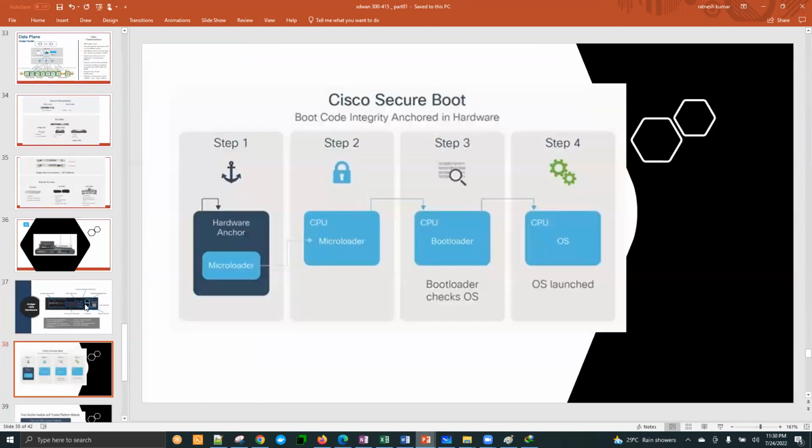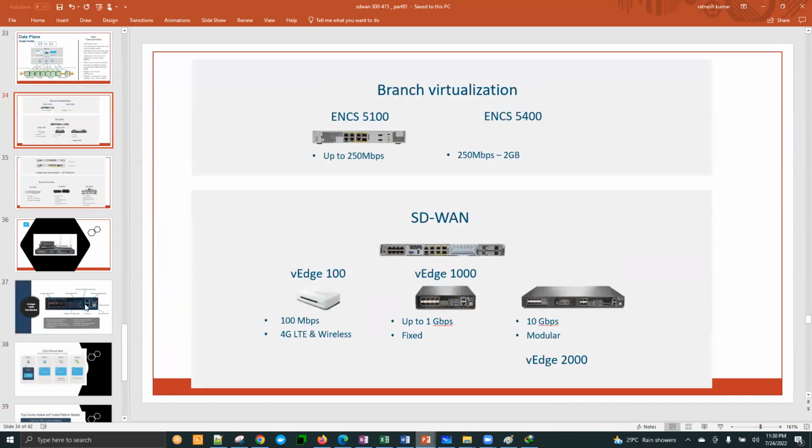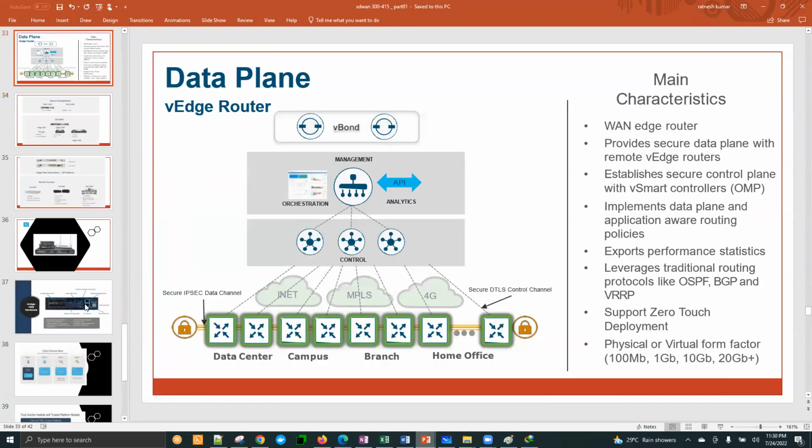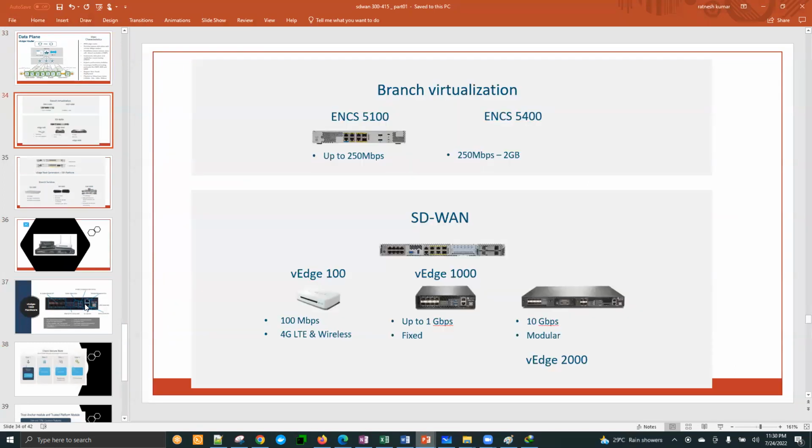These are again very important slides, and in the next section I'll start from here, because you should know which particular hardware supports SD-WAN. We have vEdge and we have cEdge, and there is a difference in their operating systems, and you should know this.